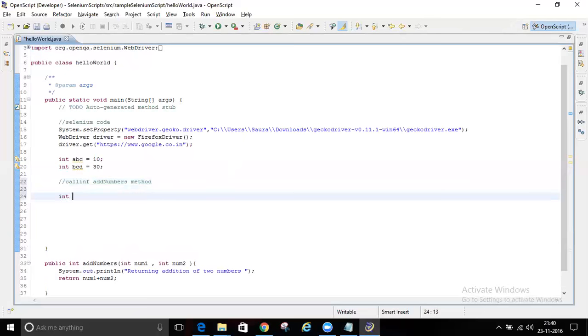Now here I'll say int result equal to, I will call this method, I will pass two numbers. What is that? ABC, comma, BCD.